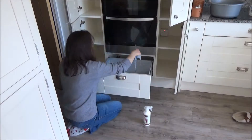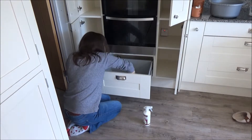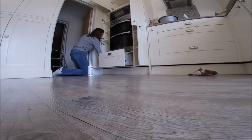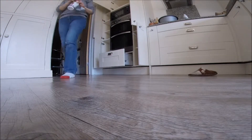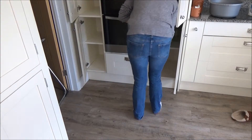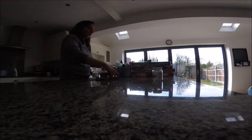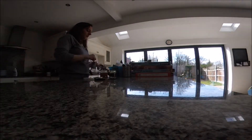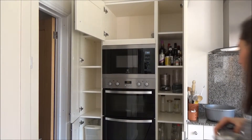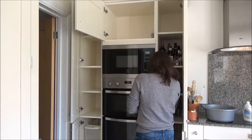Once I've cleaned the insides of this cupboard, I leave them to dry. I'm not tackling the oven today as I'm going to get a professional in — the light has gone and I don't want to touch it. While the cupboard is drying, I sort through the equipment and make sure there isn't anything we don't want. I then start to put everything back, checking again as I go. I've recycled a few of the smaller glass jars as that part of the cupboard was getting a little overcrowded — I kept some in case I need them for storage.